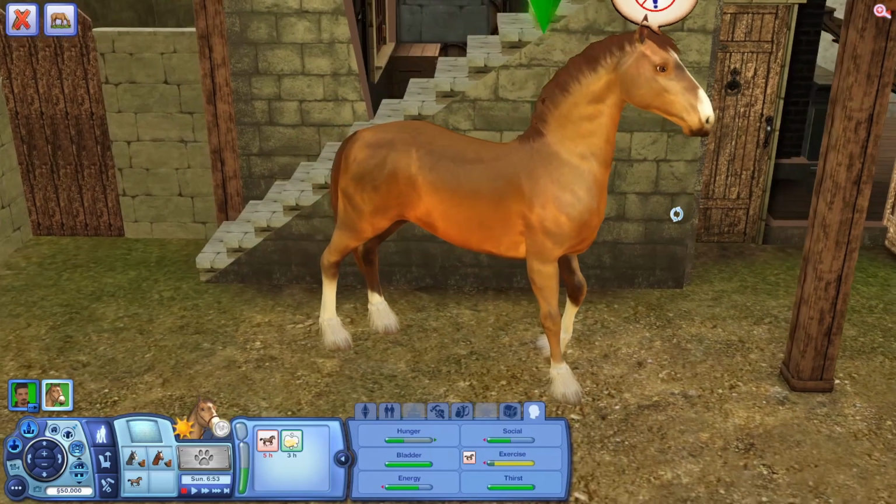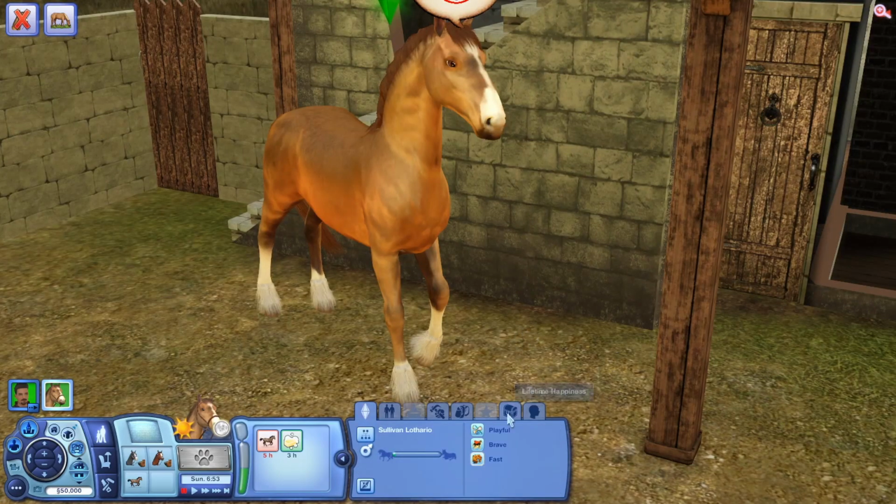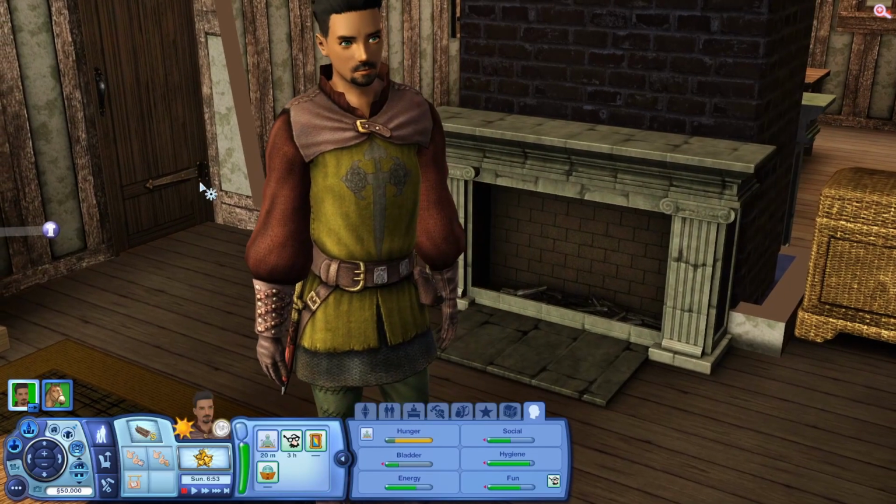This is Sullivan, Don's trusty steed to get around town. Sullivan is playful, brave, and fast. Oh, and another thing I wanted to mention is there is no house color for merchants, and that's just my own personal rule. Nobility and royalty will have a house color.